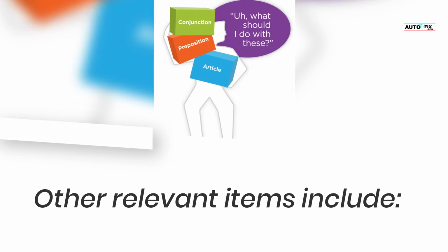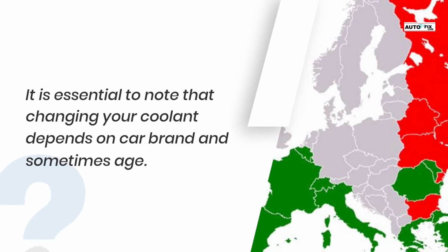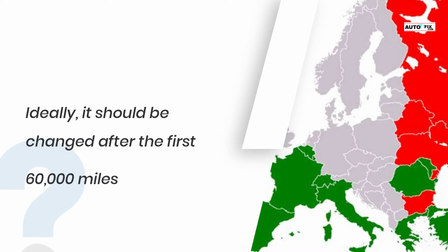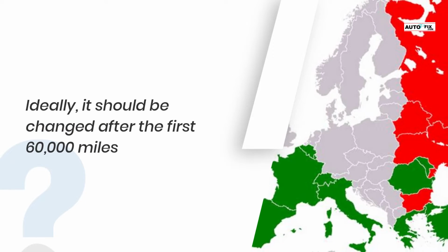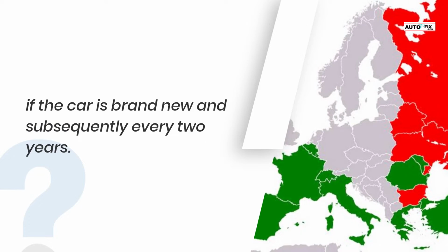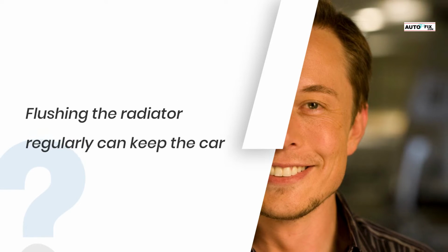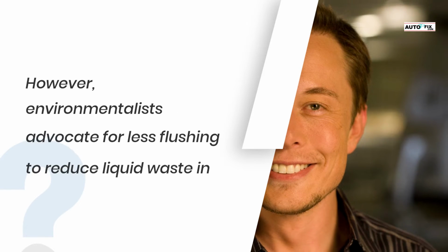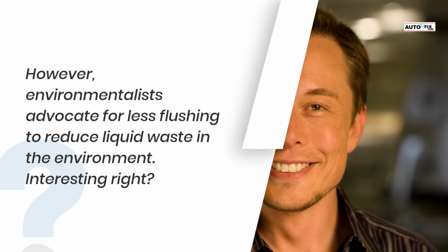Other relevant items include: it is essential to note that changing your coolant depends on car brand and sometimes age. Ideally, it should be changed after the first 60,000 miles if the car is brand new, and subsequently every 2 years. Flushing the radiator regularly can keep the car in prime condition. However, environmentalists advocate for less flushing to reduce liquid waste in the environment.